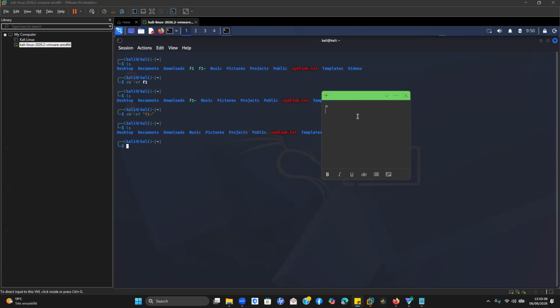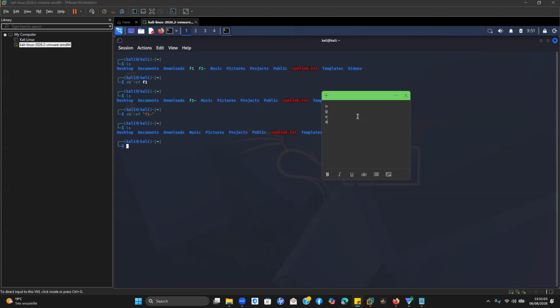We also have g, which stands for group owner, and o, short for others, meaning world. And also we have a, short for all. This is a combination of user, group and others.